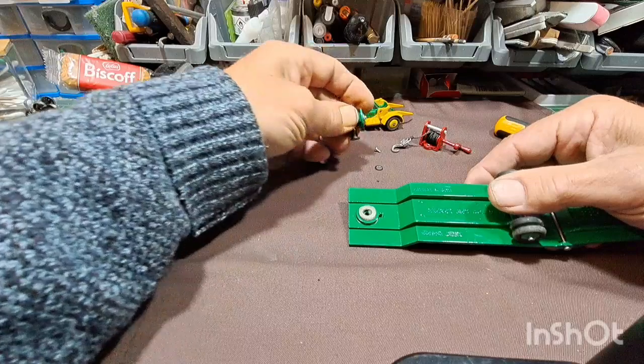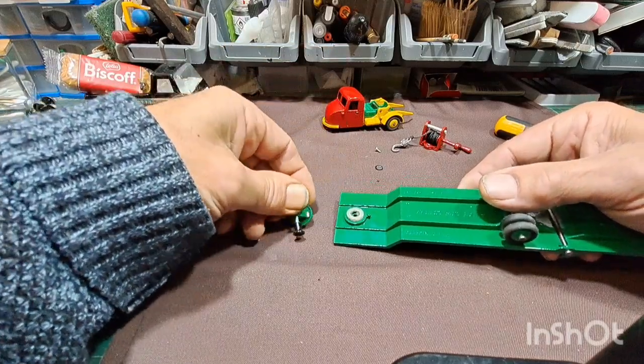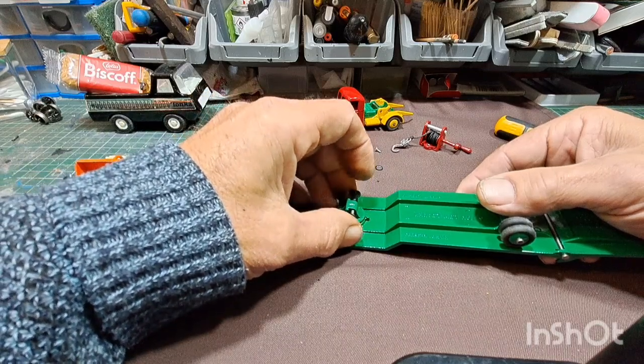Right, we'll put that in. That's your felt washer. It's supposed to go in. And this then goes in.